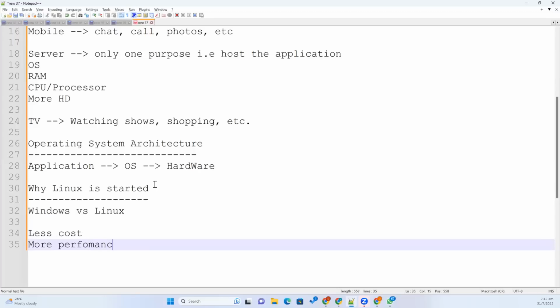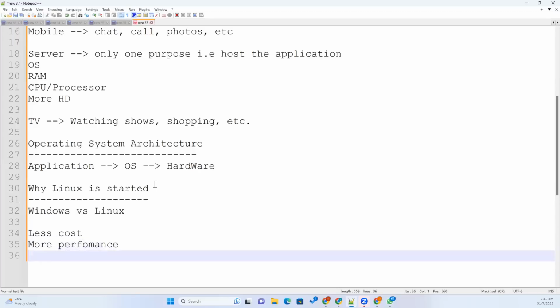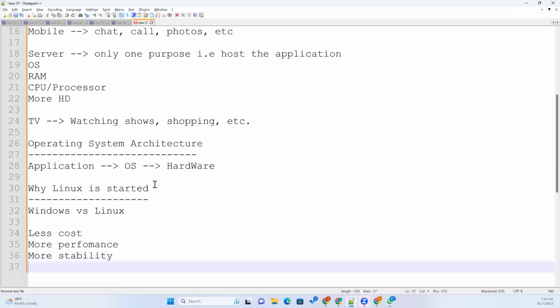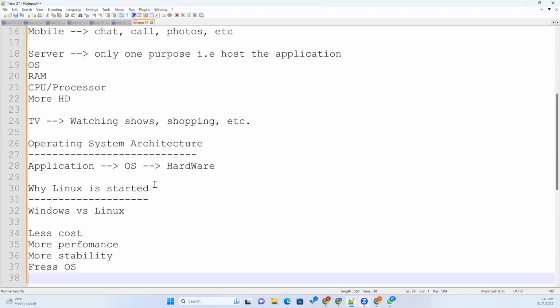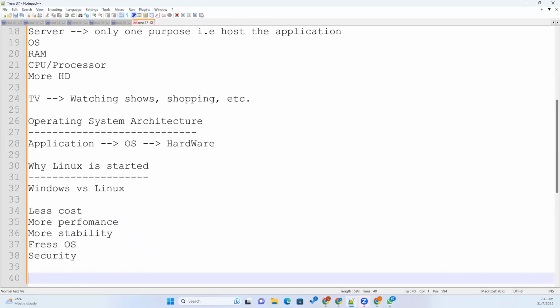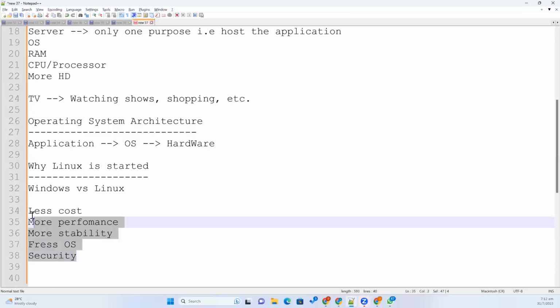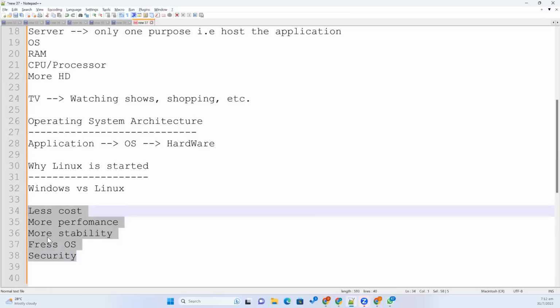Generally, while buying mobiles also, you calculate these things. You want less cost, more performance, more stability, and free. The OS should be free. And security as well. These are the five parameters you consider while buying any mobile or electronic device.